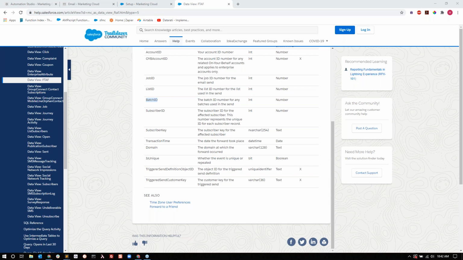There's not really a set of automations that you should set up whenever you first open an account. I have a personal preference that I prefer using the data views over tracking extracts. So the only automation that I set up whenever I open an account is one that will extract the data from the data views that I want to keep a history of into a data extension.